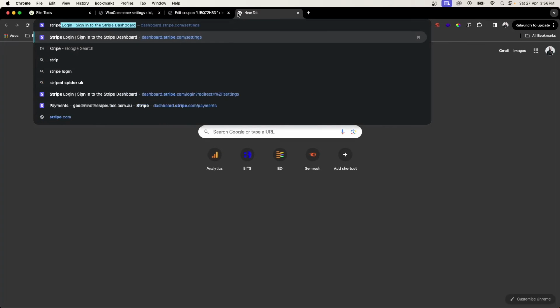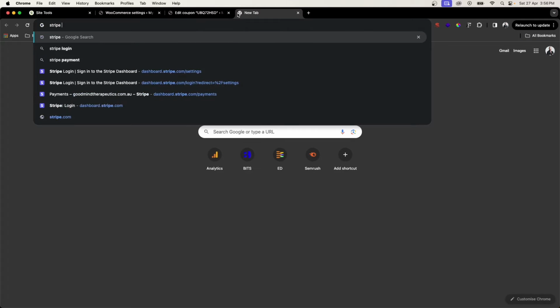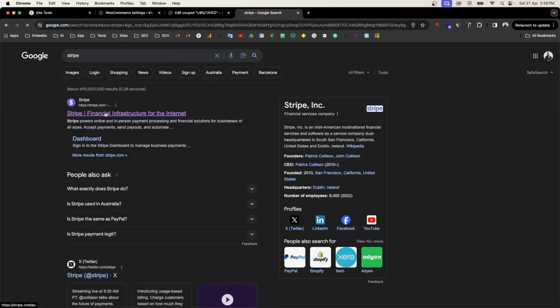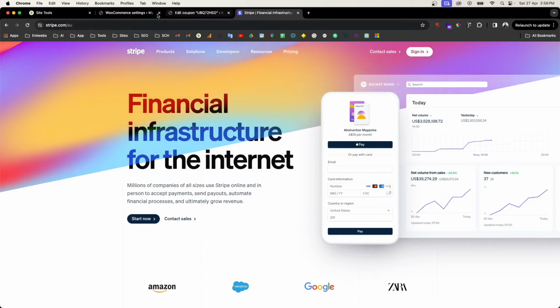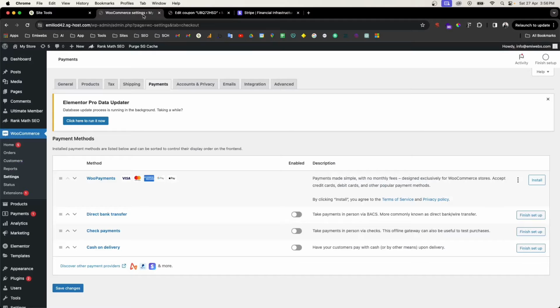I recommend Stripe, which is pretty good. Let me go here and Google it. It's Stripe. And you can connect that and take payments, so your customers can pay with a credit card, right? And it goes to your bank account.